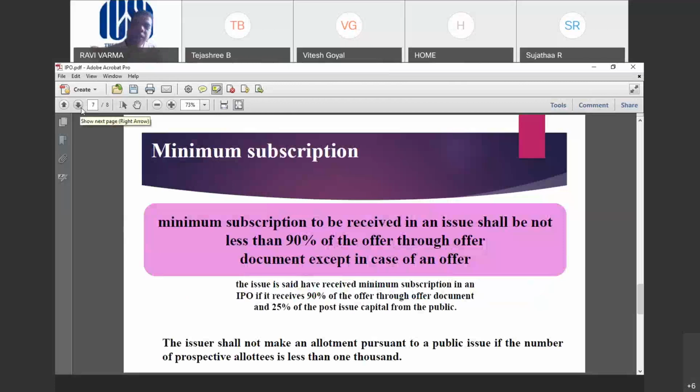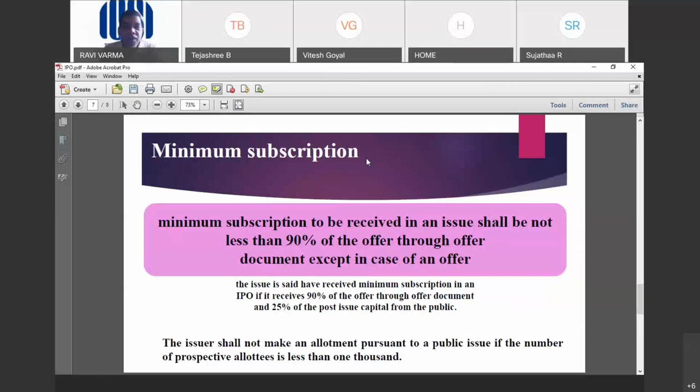Now, once I have issued the IPOs, do I need to achieve certain minimum things in that? Yes. So, sir, what is that minimum thing? That minimum thing, see, once I issue the IPO, at least I should get some good response. What do you mean by good response? Sir, basically a good response means 90% subscription should come to you. 90% means, say for example, if I issue a 100 crore IPO, out of 100, 90% should have come through it. Means 90 crore should have been routed through successfully. Otherwise, if people are not showing interest, it's of no use.